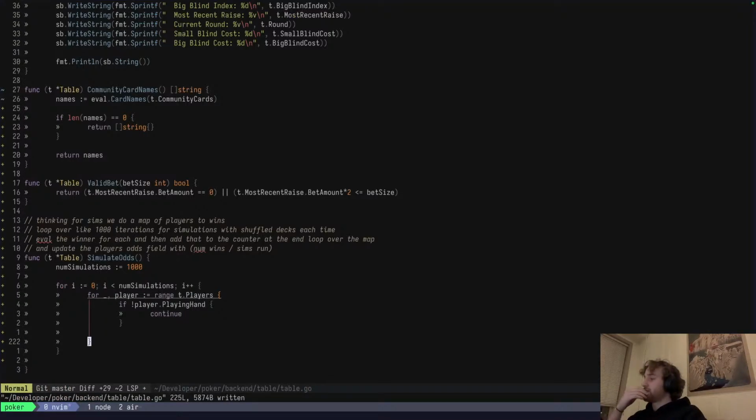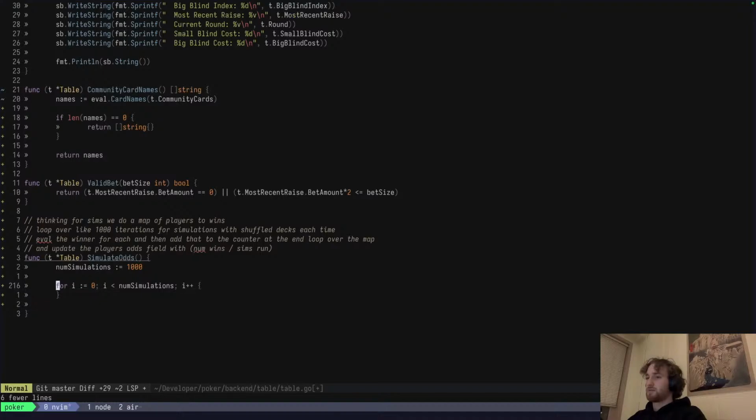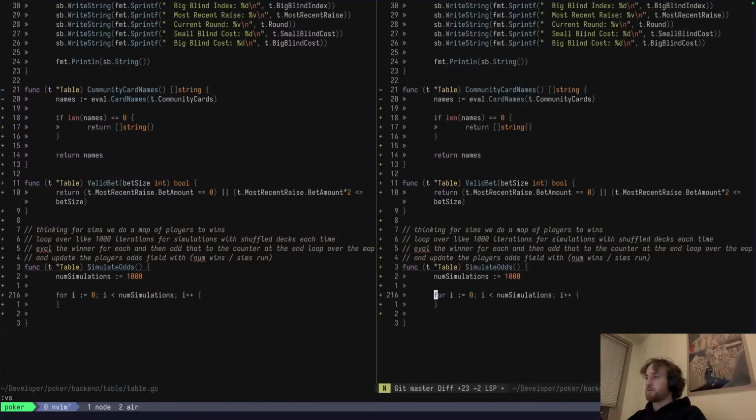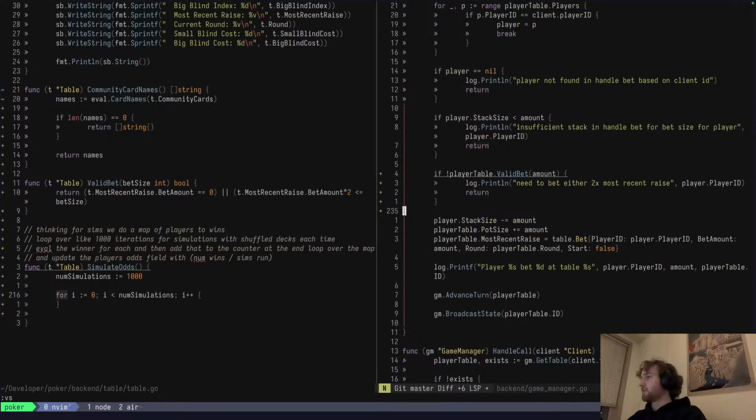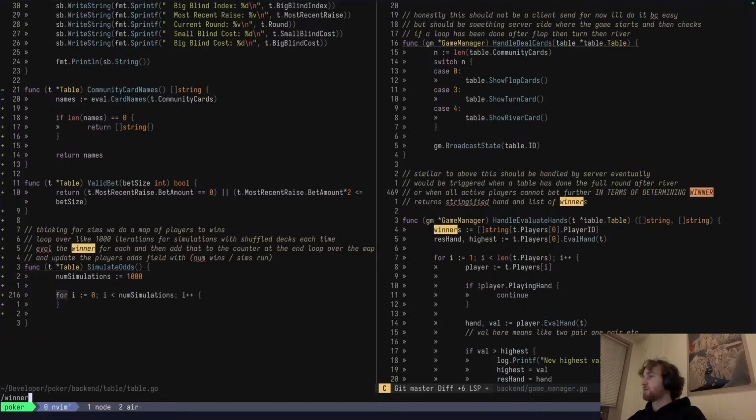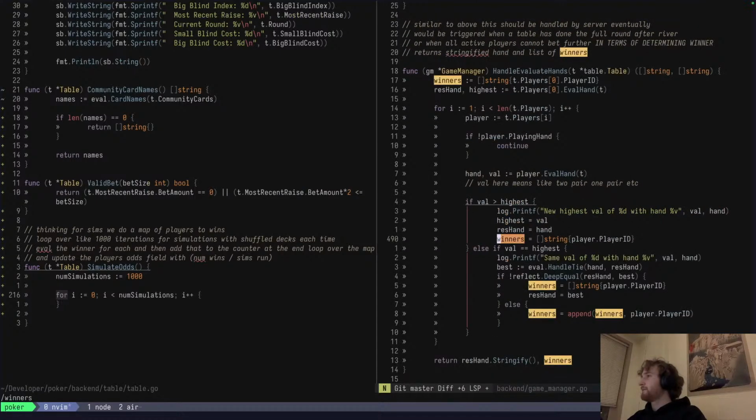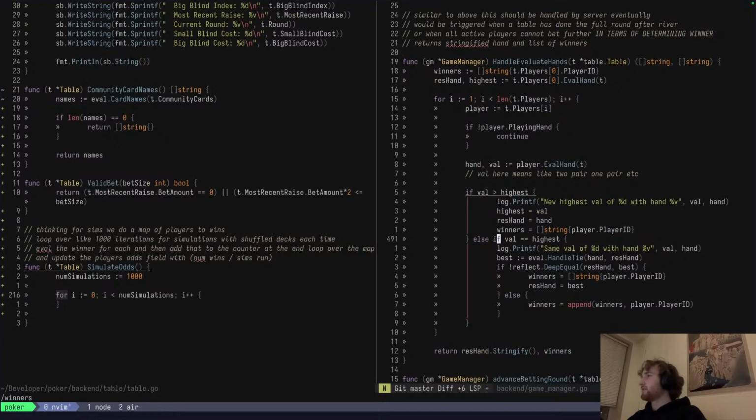We have to go over each player. Wait, no, how would this work actually? No, we already have an evaluate winners function in our game manager. Yeah, handle evaluate hands.